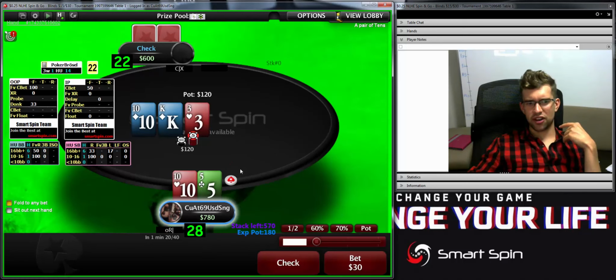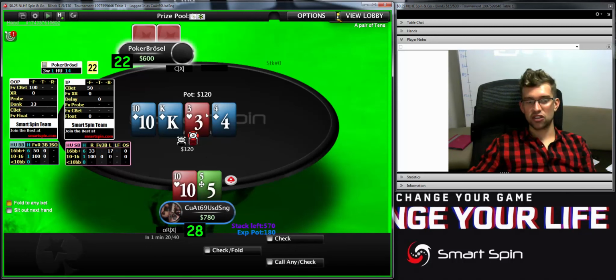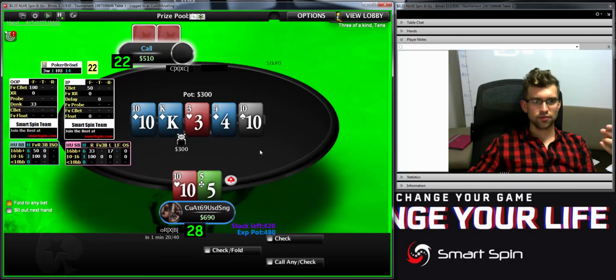Second pair with a bad kicker, I don't mind just checking, and this is mainly because there are not too many overcards, and I want him to hit something on the turn, like a flush draw, and basically right now increase the sizing to value bet his flush draw.